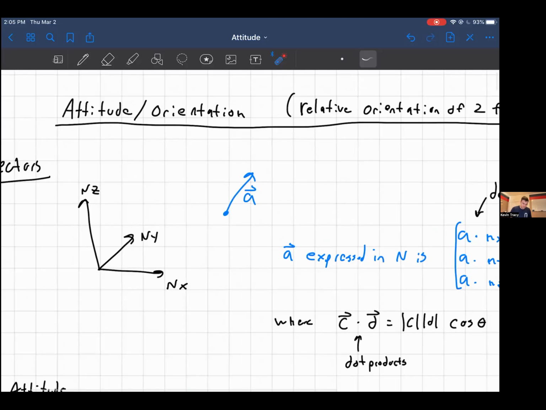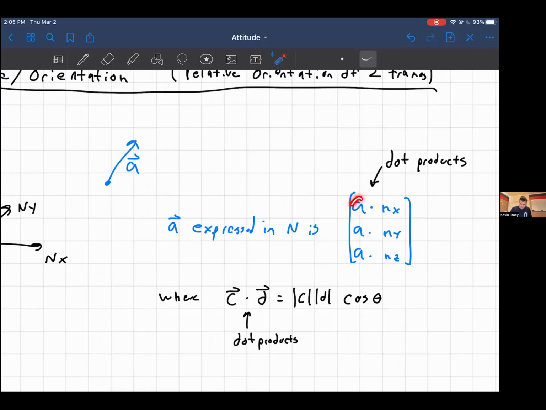Then we have some abstract vector. Now we'll think about these things in a physical sense and less of a mathematical sense. A vector is just something with a magnitude and a direction. If I want to quantize this somehow, I can parameterize it using one of these frames. So if I had this vector A, I could write down the vector A as expressed in the basis n by doing the following.